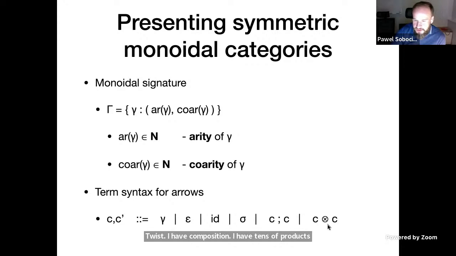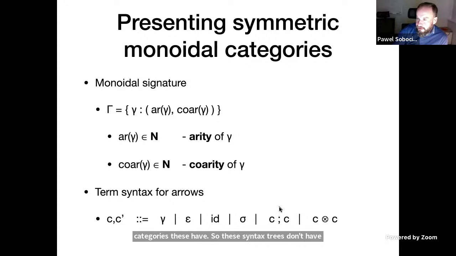Now, there is one slight caveat here. Of course, the syntax will allow you to write terms that are not well typed, in the sense that we know composition has to respect domains and codomains, but this is a very minor technical point which can be handled with something like a sorting discipline. It's really not a big deal. Okay, so I can write these terms. This is like a real syntax, but it's not a very nice syntax, right? It's an old-fashioned syntax. I'm producing these syntax trees, and these syntax trees do not capture, of course, all of the equations of monoidal categories. These syntax trees then have to be quotiented by these equations.